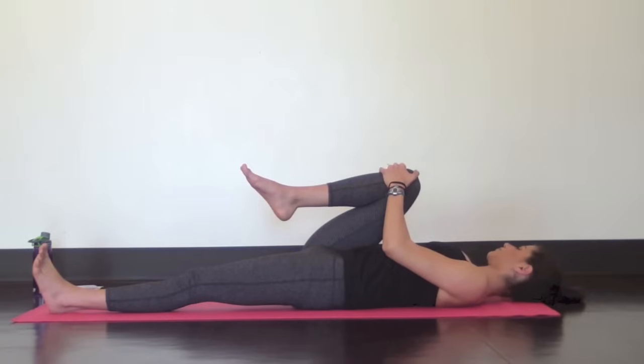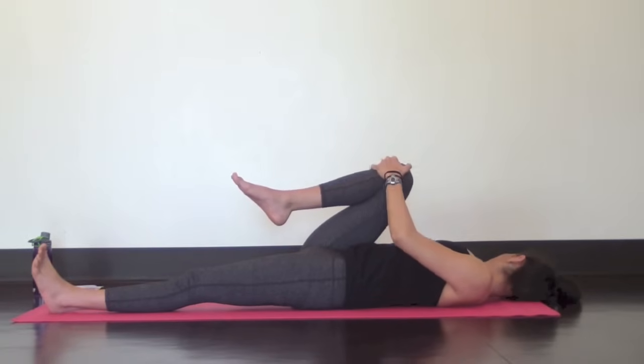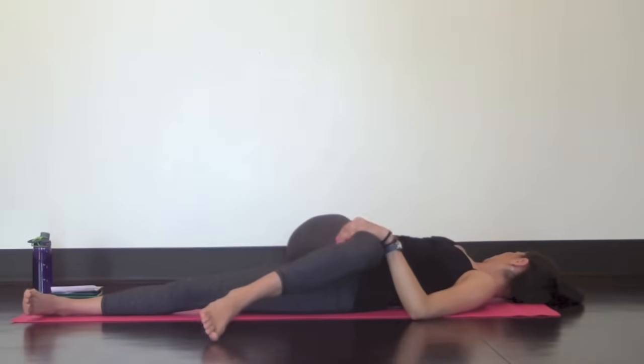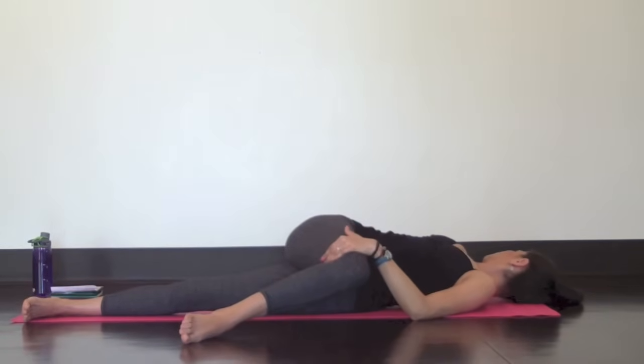Reach your right arm 90 degrees out from your side and pull your knee across the body for a supine spinal twist. Turn your chin to the right. And as you breathe, focus on grounding your right shoulder blade down to the mat.